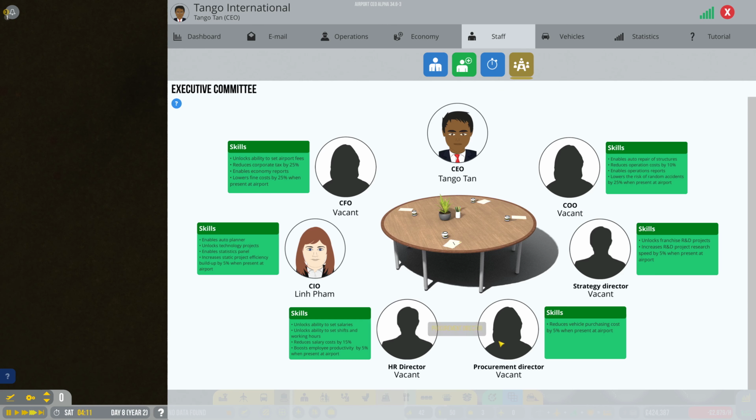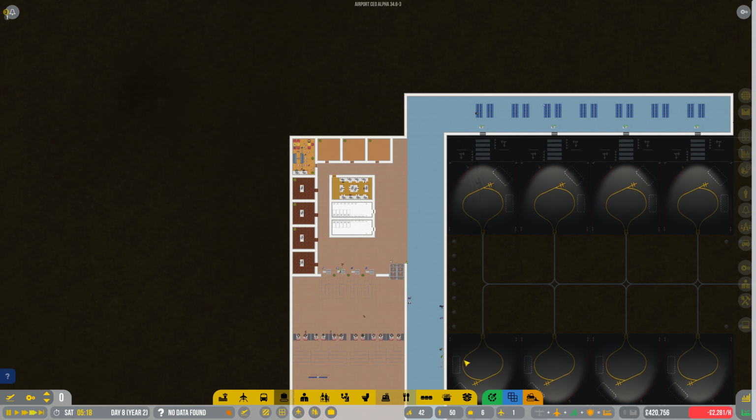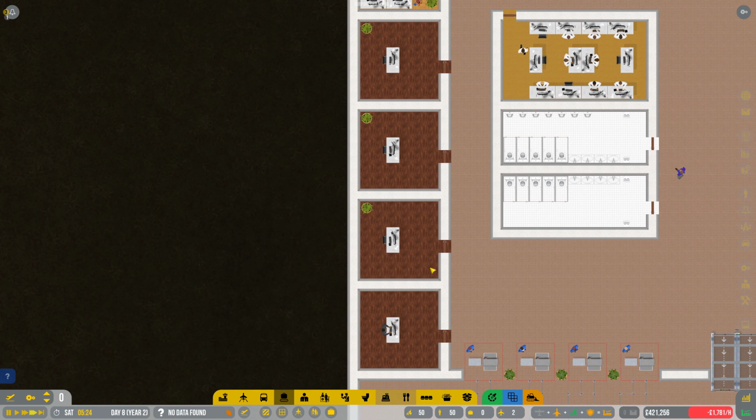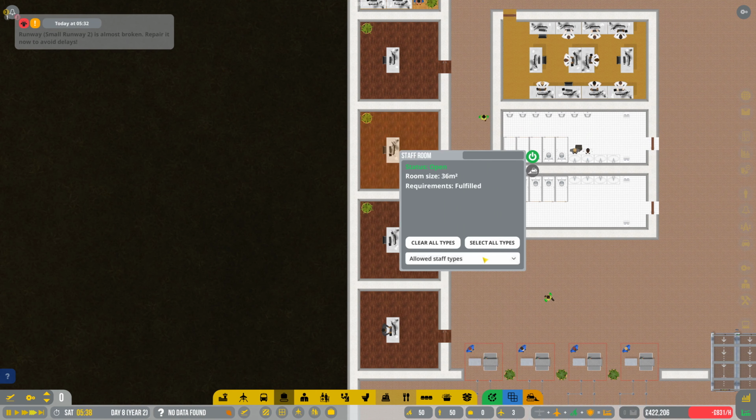Okay, you're there. We don't want vehicle purchase. Unraised R&D only researches speed by 5%. Auto repair structures reduce operational costs by 10%. Ooh, we'll have a COO, this guy as well. COO, so you've got, oh, you're red, no, we don't want you, and you're mediocre. Really, we've got no others. Okay, we're going to come back to them. We'll come back to the CIO. So, who's this for? Allow all, CIO is going to go in here eventually.